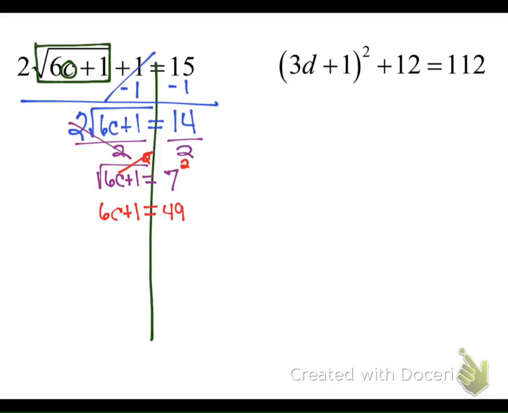And now I'm with the two-step equation. So two-step equation, what do I do next? Minus 1 on both sides. And that gives you, no wait, bring the 6c down, and 48. Okay. Then how do I get the c by itself from here? Divide by 6, and that leaves you c equals 8.